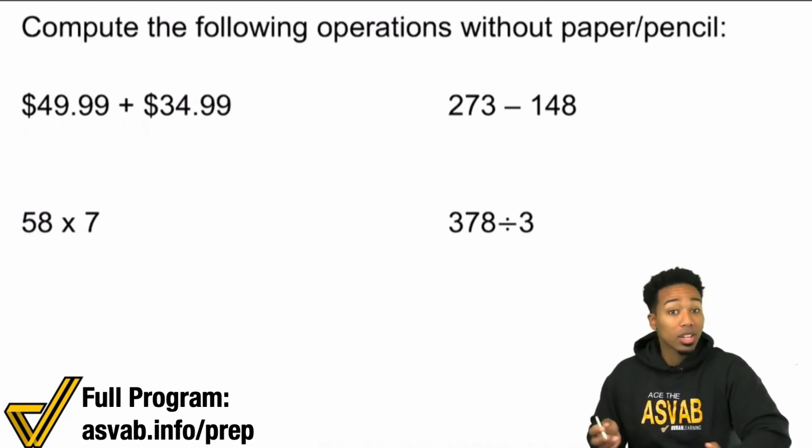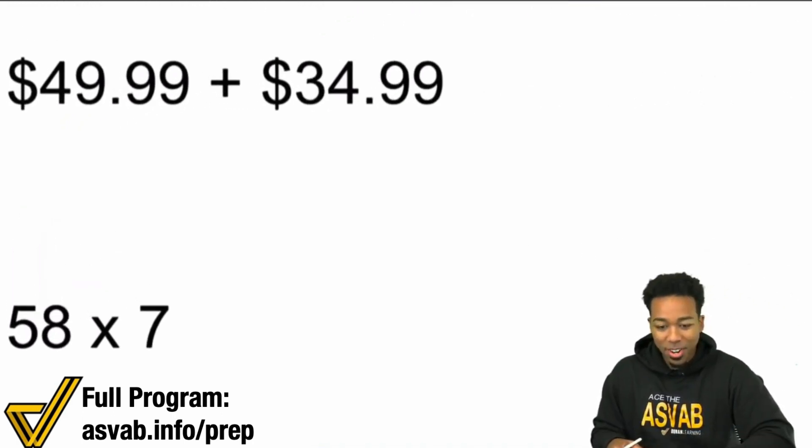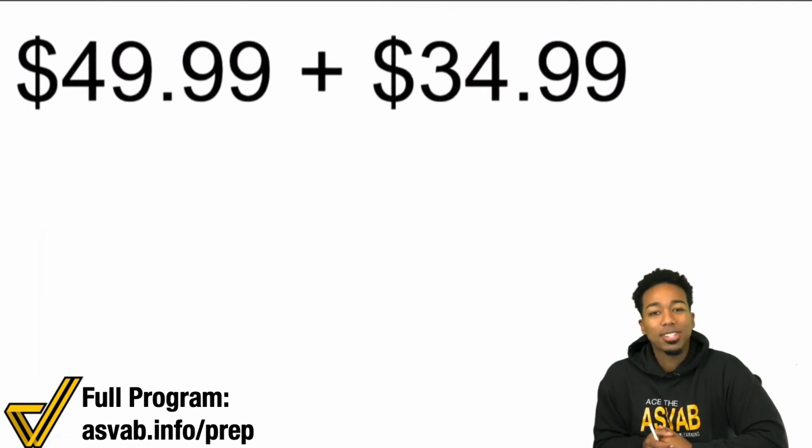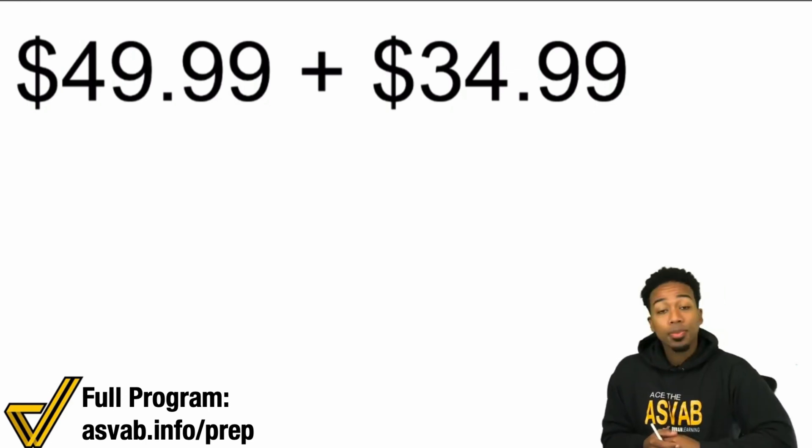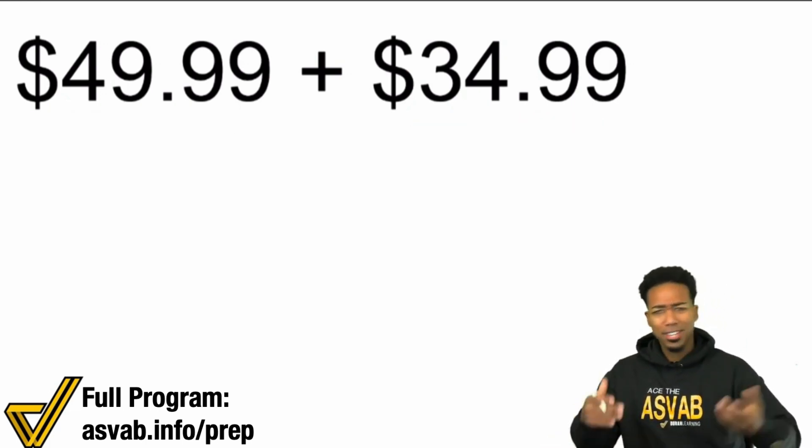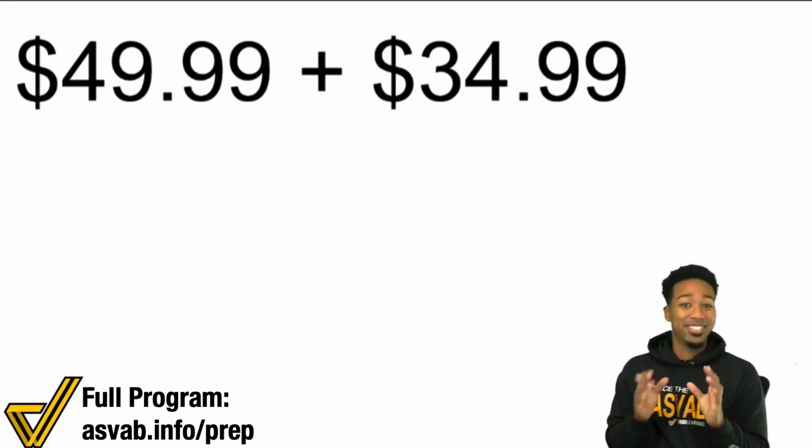I'm going to start with arguably what a lot of people think is the hardest one. So I'm going to zoom on in just a little bit here because I'm going to blow your mind. So let's say we have $49.99 plus $34.99. Very common topic in the real world. Very common. You're dealing with money. And so how can you do this in your head? You got four digits and four digits. Coach Anderson, how do you do that? I got you, man. I got you. Watch this.